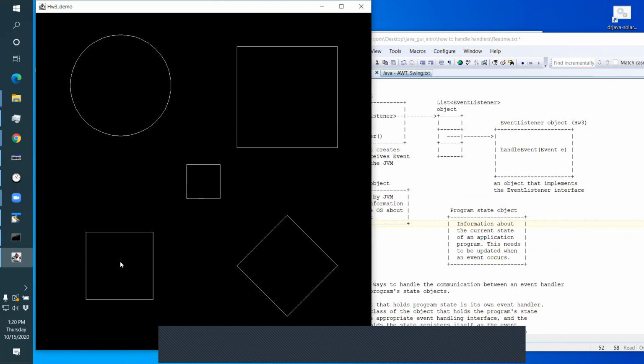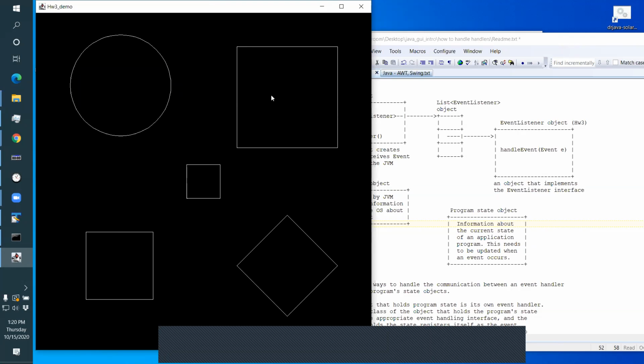You know where the center is, so you know where that left edge is and where that right edge is, where that top edge is and where that bottom edge is. So if I click right there, I can check whether I'm below the top edge, above the bottom edge, to the right of the left edge, and to the left of the right edge. If I am, I'm inside.